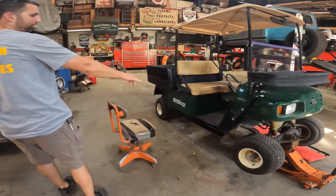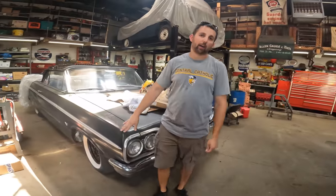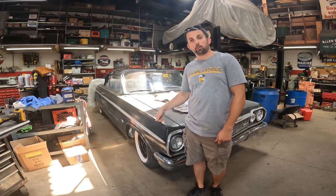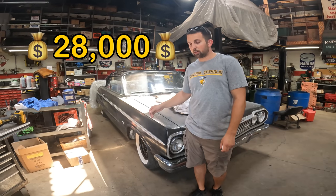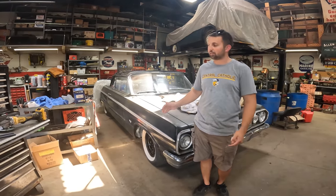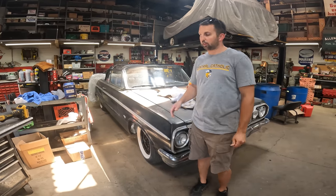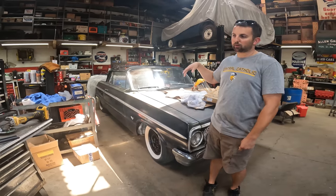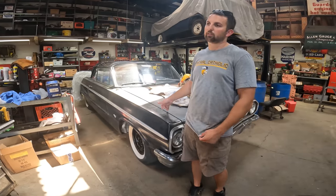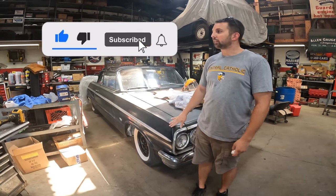Doing a little golf cart surgery today — got those new rocker moldings that were always missing since I bought this thing. It's a '64 Impala SS four-speed convertible. Has a lot of rust, yes it does. It does not have a title, but it's a real SS four-speed car. I'm asking $28,000 for it. Runs, drives, stops. I'll get it to California cheap and you can get a title for it there. I will help the buyer get the title. This week's the right week to make an offer. It needs a partial floor, full trunk, quarters, rockers — the typicals — and there's a driver's side rear frame rot spot. It is not the original 327 — it's a '68 327, but it rips and runs really, really good. Check out the YouTube video on all our stuff.